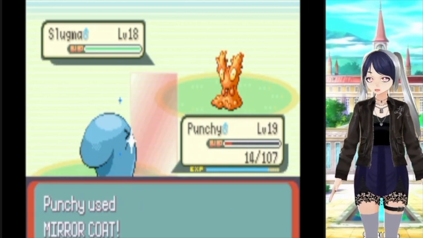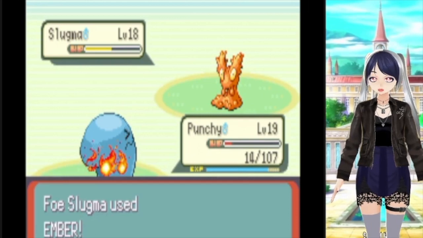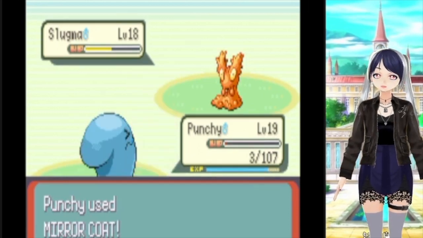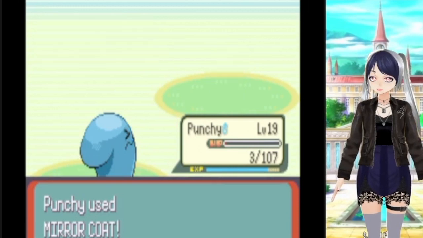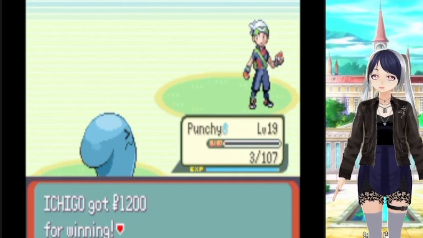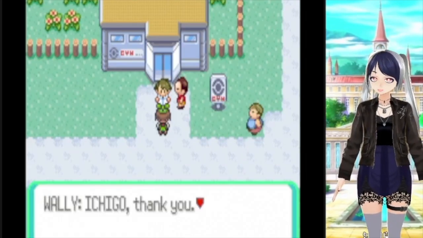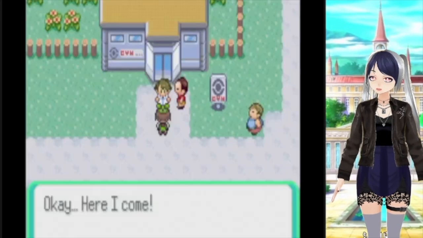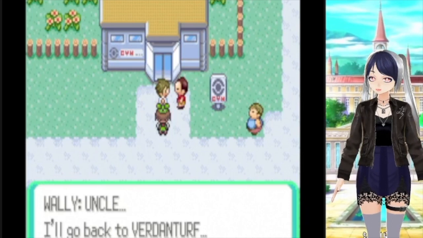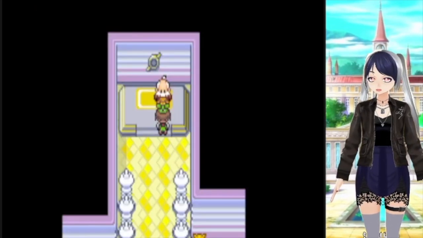And we wake up and use Mirror Coat, which does about half. Then we survive an Ember on 3 HP and take out Slugma, ending what has to be the most annoying battle by far up to this point. And then Wally challenges us to a battle before we enter the gym, and it's not even worth talking about, so let's just move on.